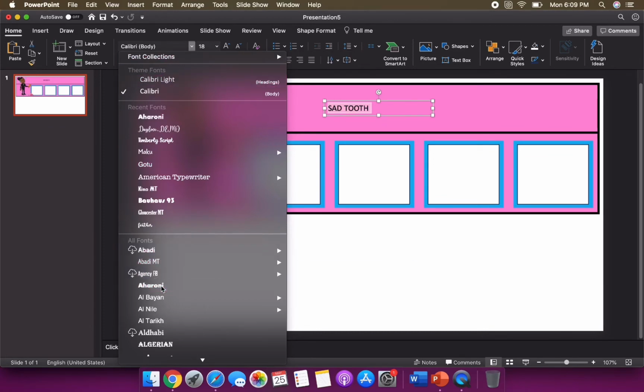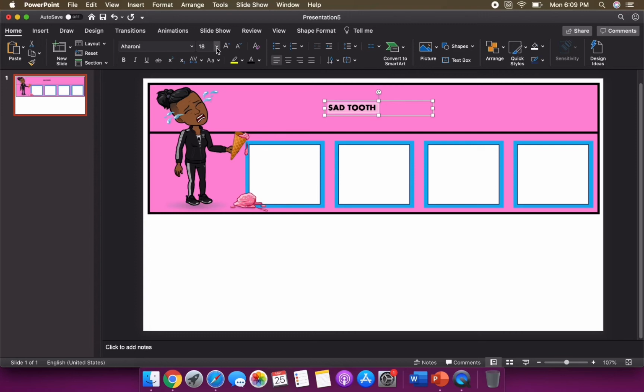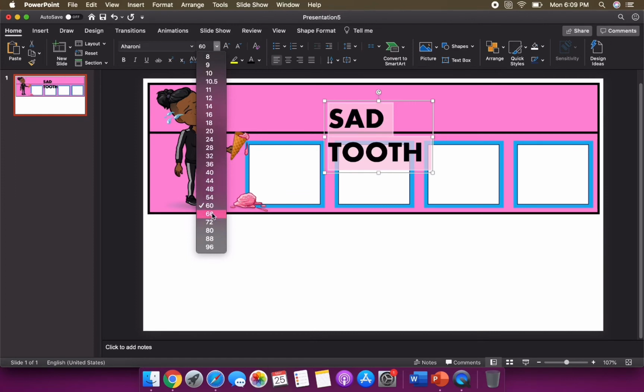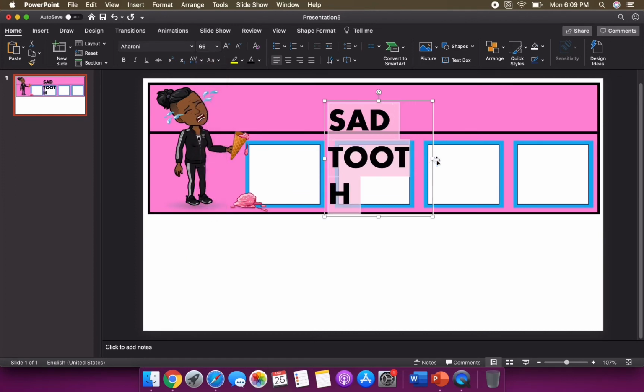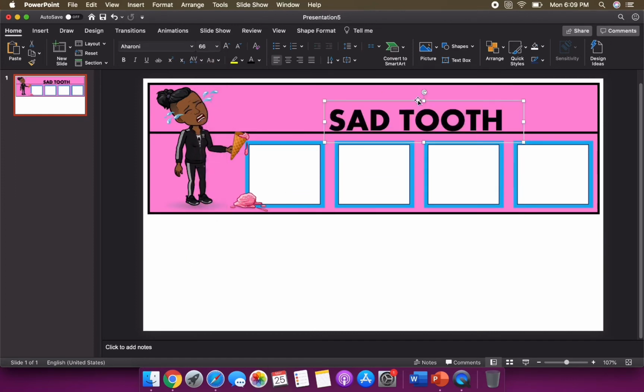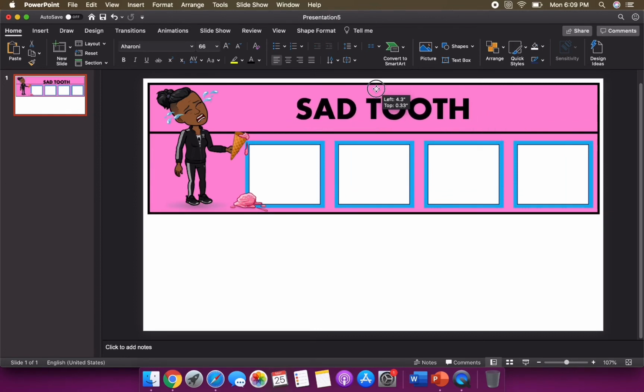Let's choose this one right here. And then I'm going to adjust my size. Let's say 60. Yeah, a little bit bigger. 66 looks good. And I am going to adjust it right in the middle. To me, that's the middle. So it's up to you.